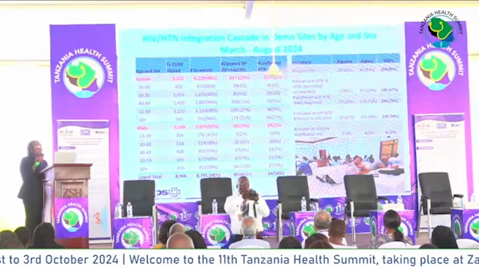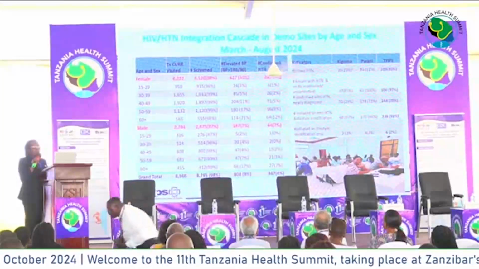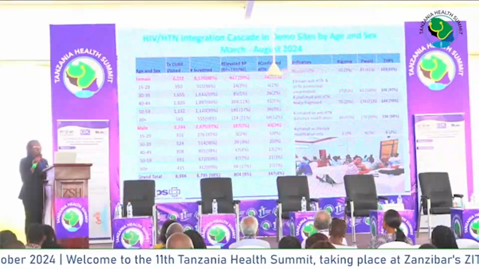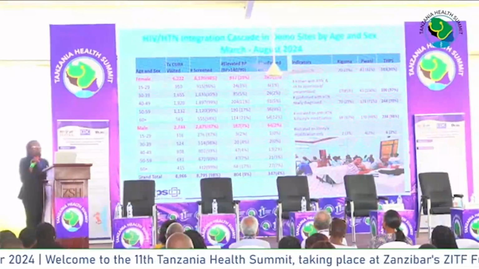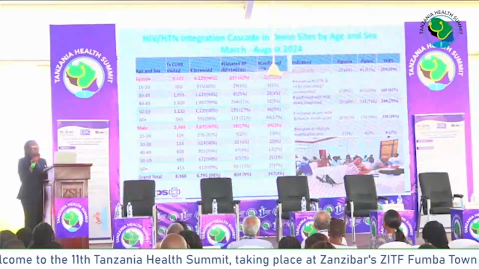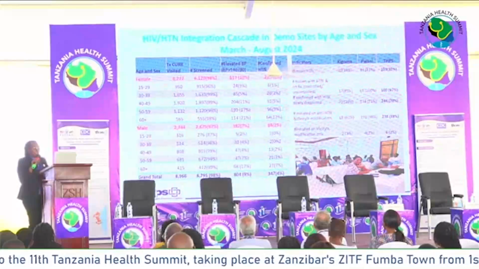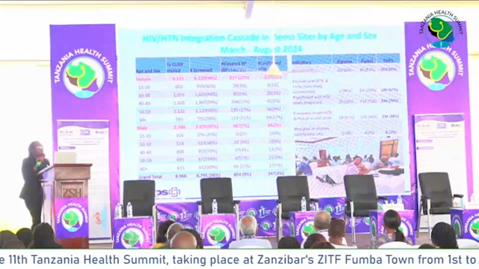On the right-hand side of this slide, I just want to show that of all those who were diagnosed to have hypertension, 30% were already known, but twice as much, 70%, are newly diagnosed for the first time as hypertensives during their visits to the HIV care and treatment clinics. Next slide.